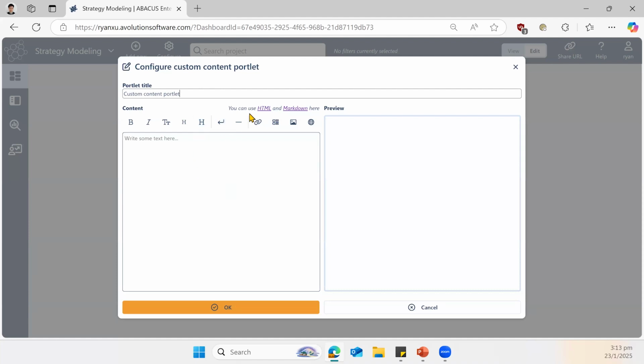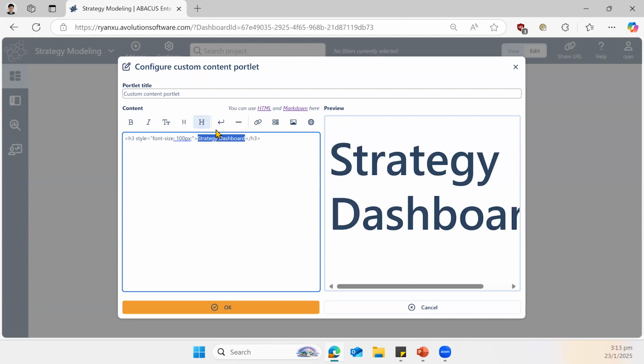And as you can see here, it's like an HTML editor, basically. It allows you to easily mark up text or have linkage, create a drop-down menu, navigation panel, etc. quite easily. So let's just have a simple example. Let's say strategy dashboard. Correct the spelling. And I can highlight the text and make it a header. And also I can change the size of it. Maybe 100 pixels is too big, I just make it 80.